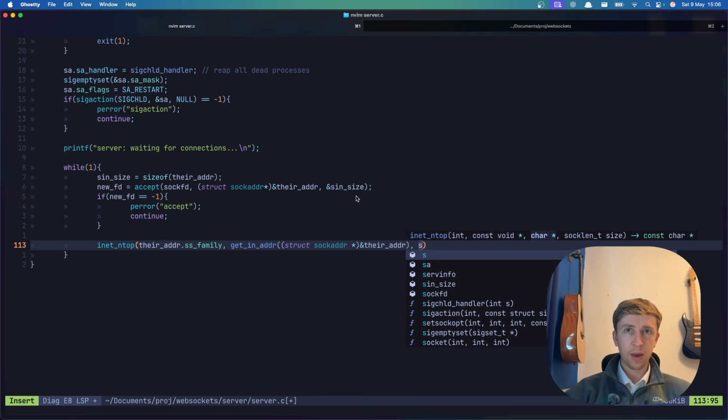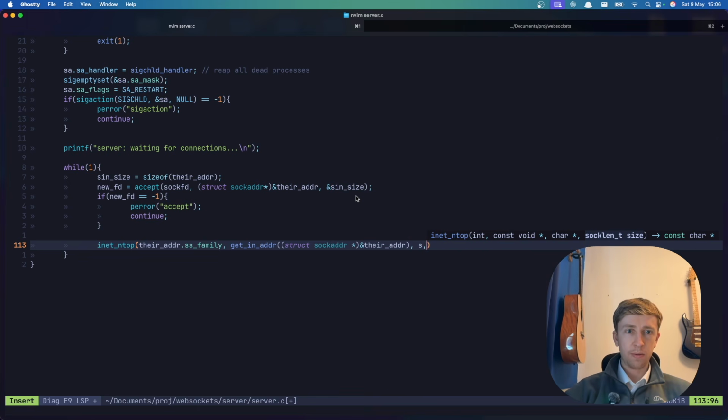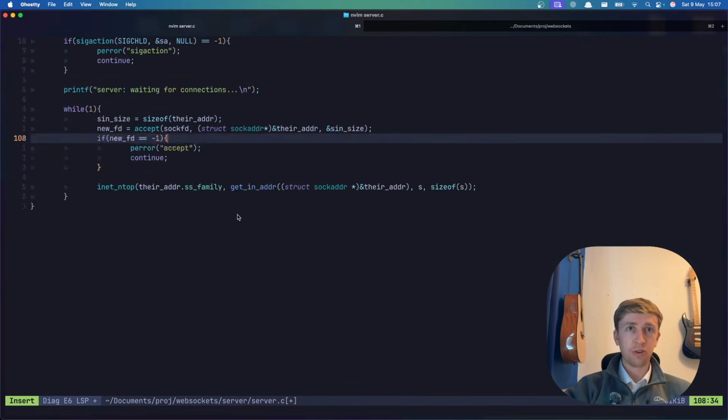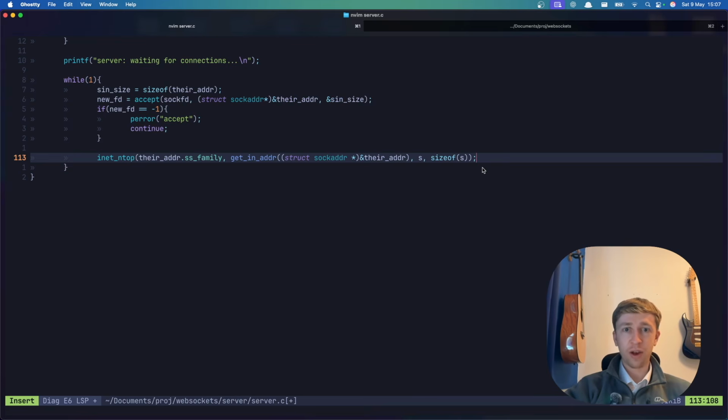S, just S. And then what else? Size of S. So for those of you who don't know, S is what we defined earlier. It's effectively the char array, which is of the size INET_ADDRSTRLEN, or INET6, something like that. Where is it? Here. INET6_ADDRSTRLEN, which is going to be effectively the size of whatever address they've got. And that's that, I think, for that.